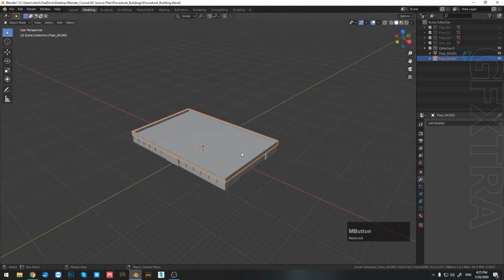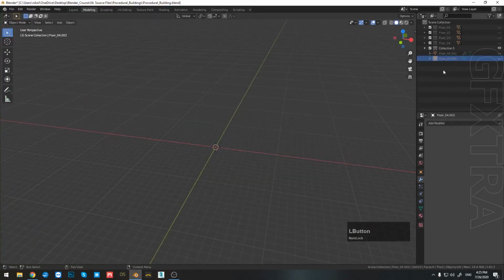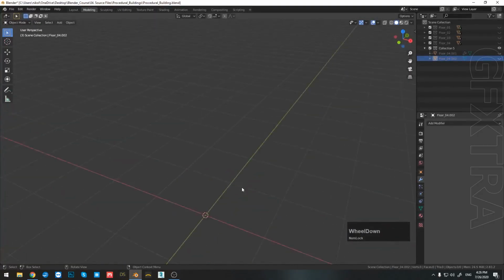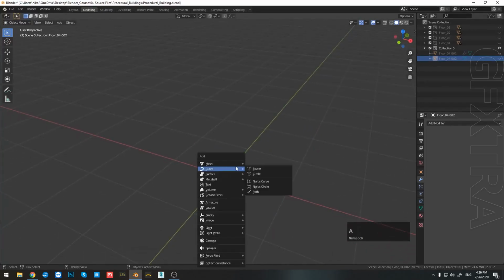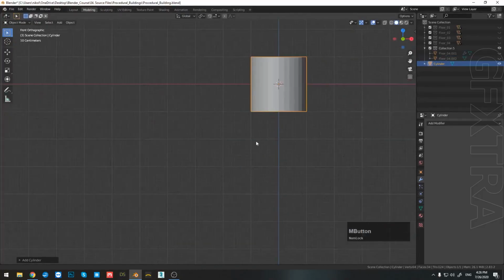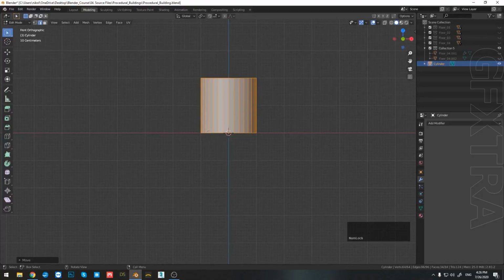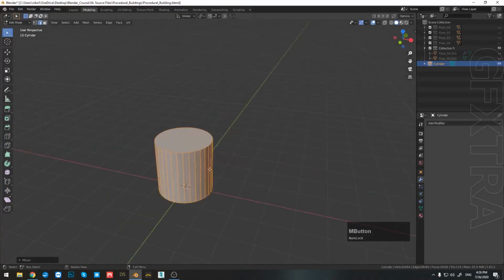So now that I have the base for the rooftop, let's start modeling the elements that are going to be up top. So first off, let me hide everything. Let me zoom in just a little bit. Now let's add a cylinder first. Let's go to front view, then press Tab, A to select everything. Now G and Z and drag it up so our origin point is underneath our cylinder.